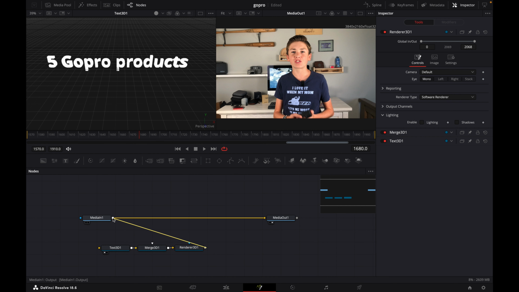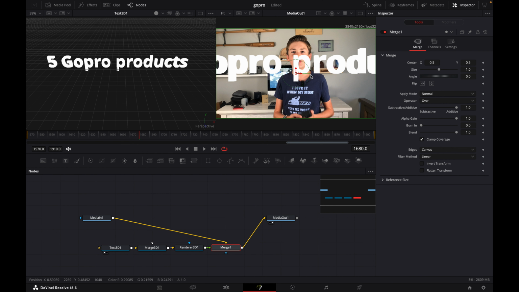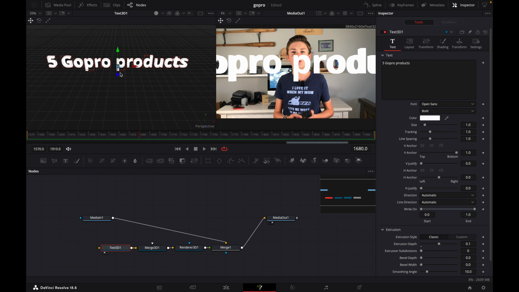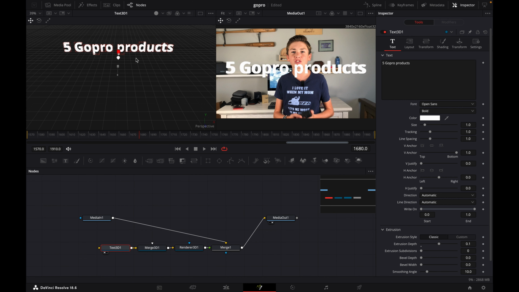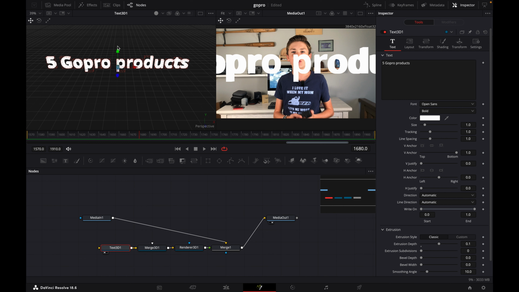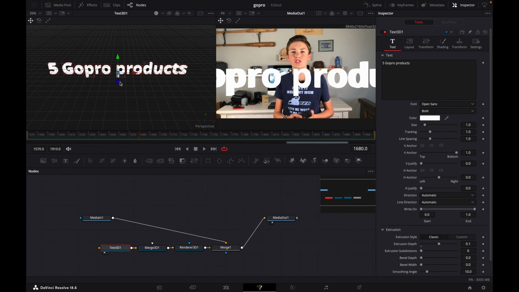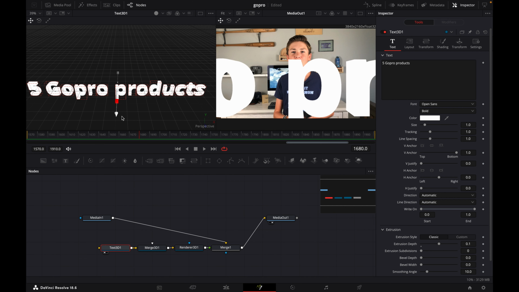It's the outside, and that's going to create a merge icon, and then it's going to put your text in here. So you can see this, you're going to go in here, and you're going to click on your text, and right here you see the blue arrow, the red arrow, and then the green arrow. You're going to push the blue arrow out, so you can see your text easier. And you can kind of animate this as well, so you could bring it down and make this kind of come through the P or something, kind of like that.